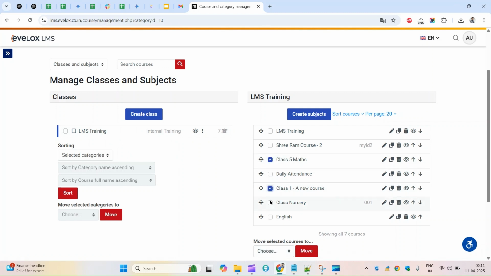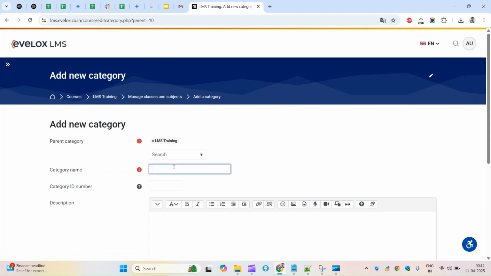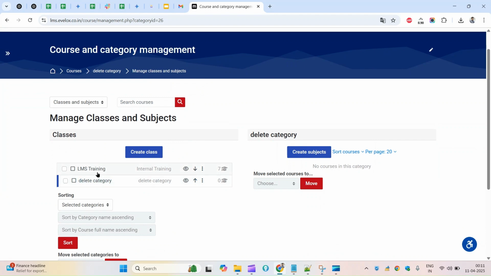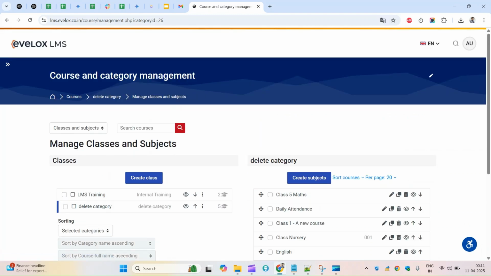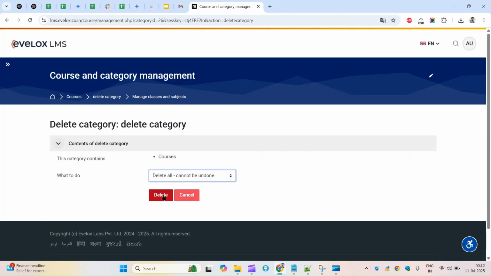Okay. Now suppose you have to delete from here as well. You can simply select whatever you want to delete, and you can move it to any particular one, and you can delete that category. Okay. So let's say I have to delete this, and I can create a category. Let's say delete category. And no, I want it on top. Yes. Now you see delete category is coming here, and I have to delete these four. So first I can move these for safety purposes. Now all five are moved to this, and you can check one by one and verify, and you can delete in one go. Got it? So all deleted.